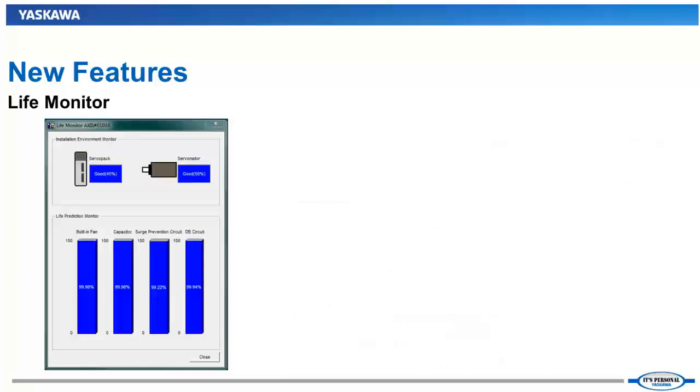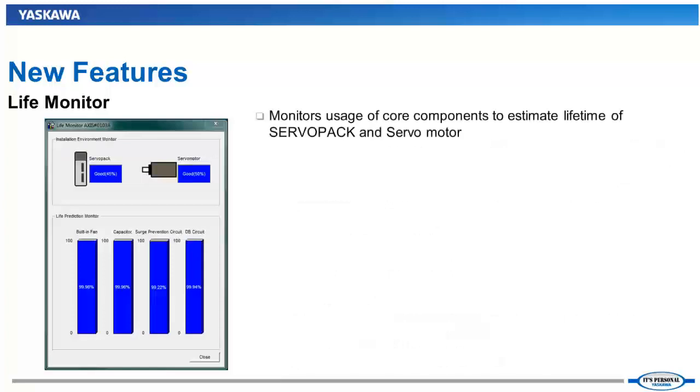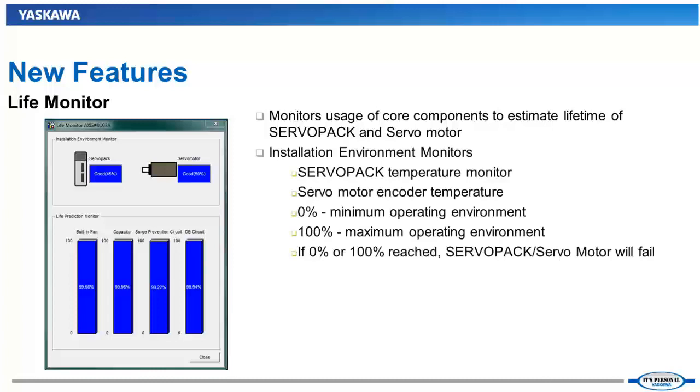Another new feature is the Life Monitor feature. It monitors the usage of core components to estimate the lifetime of the SERVOPACK and of the servo motor. So there's the installation environment monitors. You've got the SERVOPACK temperature monitor as well as the servo motor encoder temperature monitor. And if you look at it in this view, seeing 45 and 50% seems a little weird, considering it was pretty much a brand new motor, but really that is pretty good.